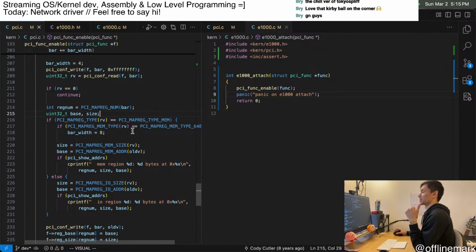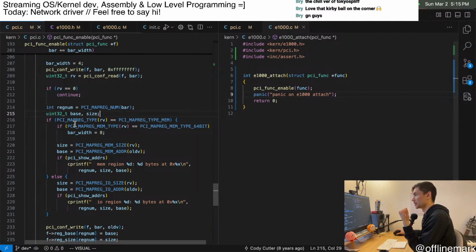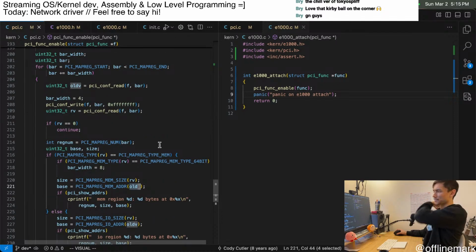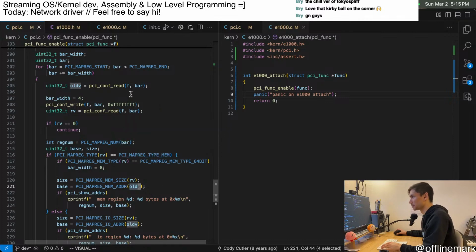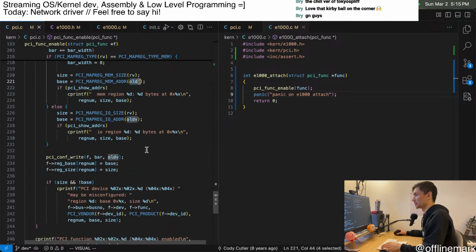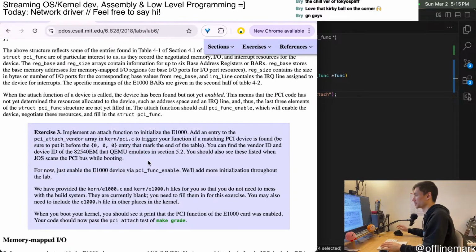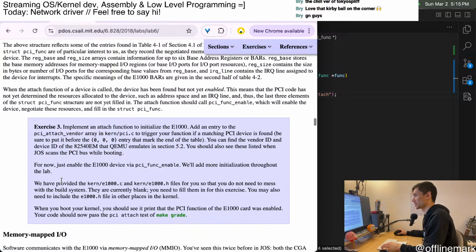It contains information about the type and actually the base address and the size, which we're getting right now. I don't know what old RV is. But anyway, that seems to be how you enable a PCIe device.